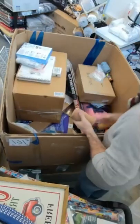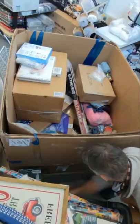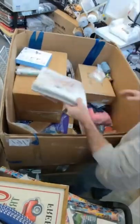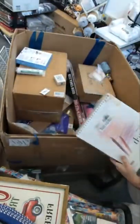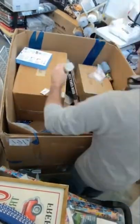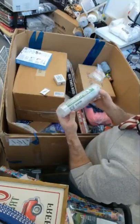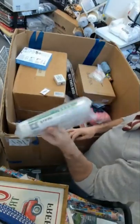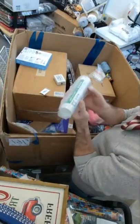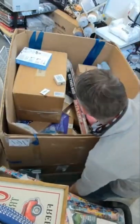We have some yarn, more yarn, and more Scotch tape. More sketch pads — these are nice, we like those. Thermal glue — we have a tube of thermal glue. I've never seen this stuff before, but I'm assuming it's good stuff because of the way it's packaged. It comes out of China, so I'll have to look that up and find out what it is. I'm really intrigued by it.